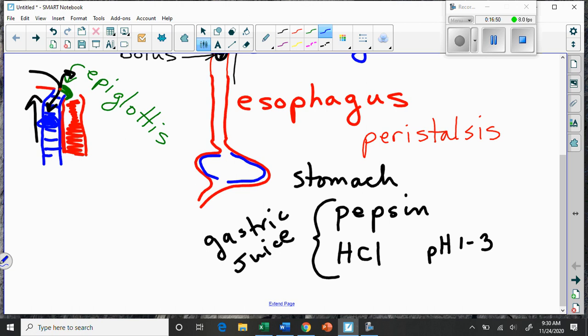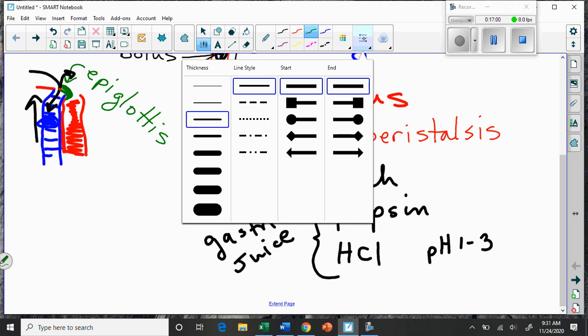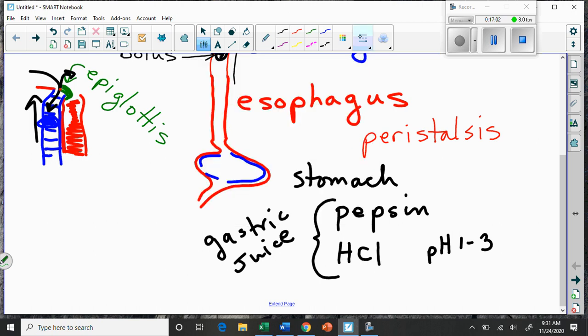And if that happens, if you have a spot, just imagine here, I'll erase a bit of mucus there. Now what happens is the stomach's own digestive juices are going to be attacking that wall of the stomach. And they're going to cause this region to become very sore and maybe start to bleed and give you stomach pains and so on. And this is what we call an ulcer.